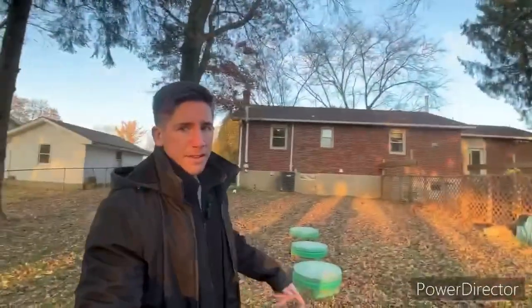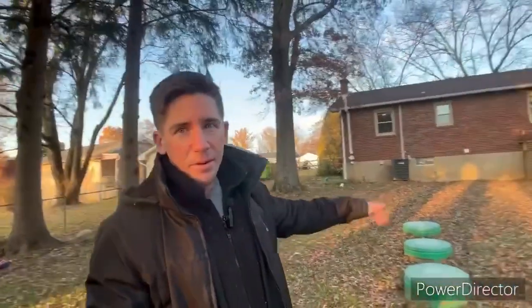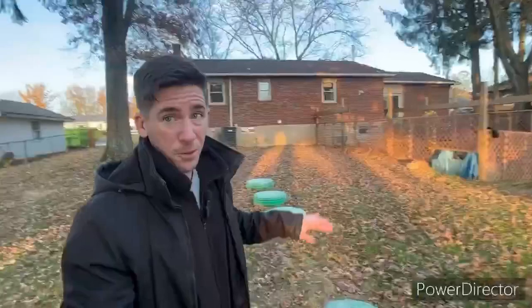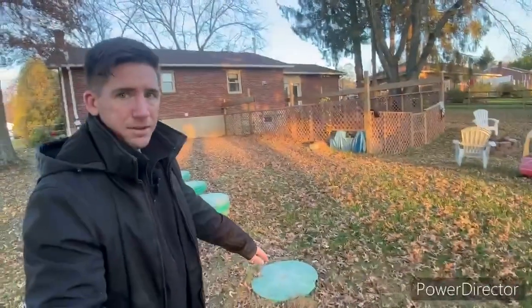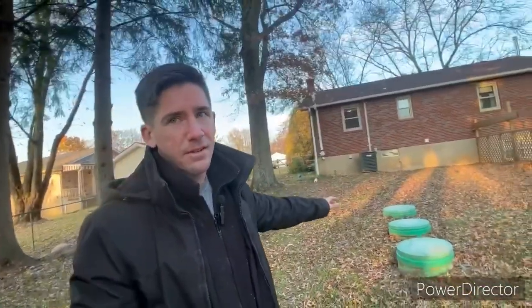But again, the biggest pet peeve I have really is that these lids stick out of the ground. They have things that you can cover them, like decorative rocks and stuff that go over. I hated them. These were actually sticking out even further from the ground. I almost buried this completely. I was going to bury the rest of these, but it was just too high, but it drives me nuts that they're sticking out of the ground.